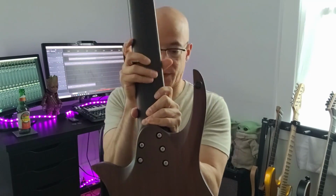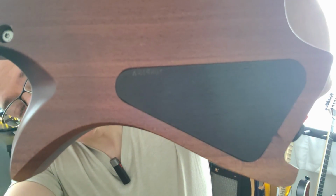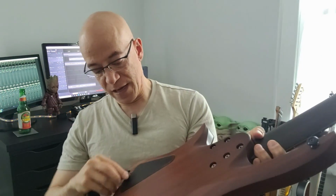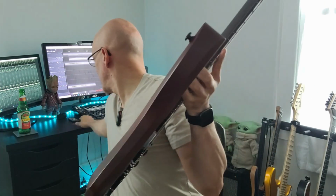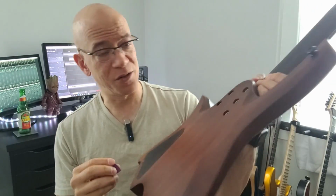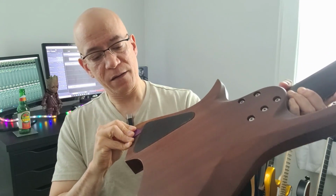So it's got the serial number. I'm going to turn this here. Right there, right on the back of the electronics cover. And the electronics cover is magnetically sealed. So I just want to make sure I don't drop this thing, because if I drop it, you get to see me cry sad tears. So careful, right? But it's magnetically sealed.